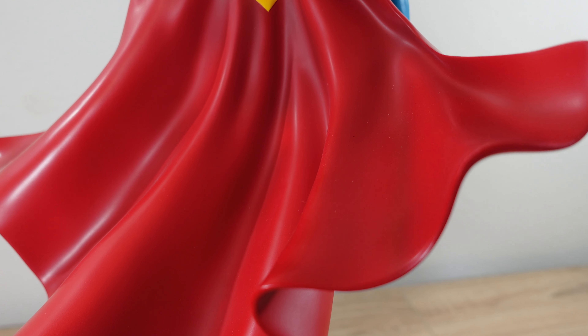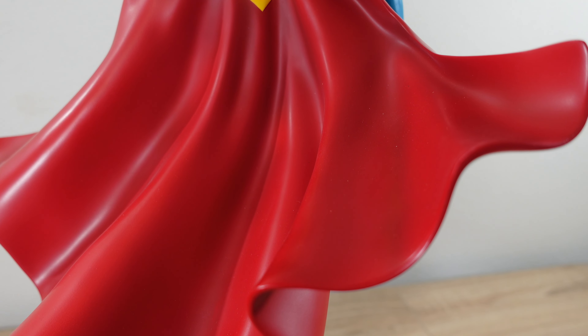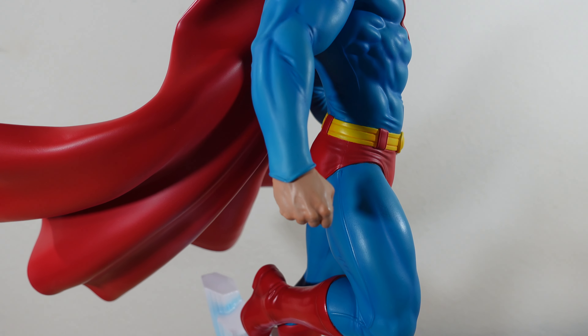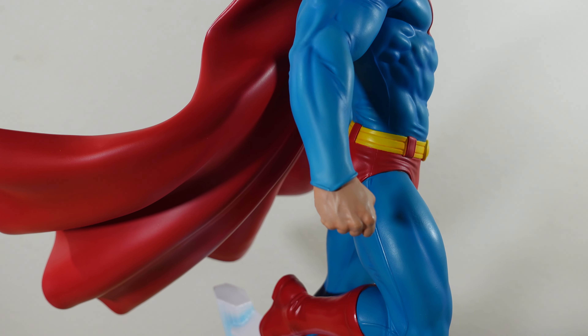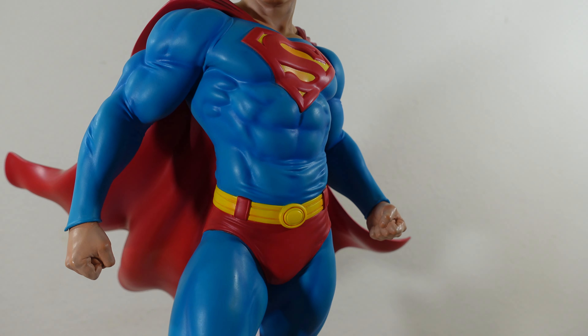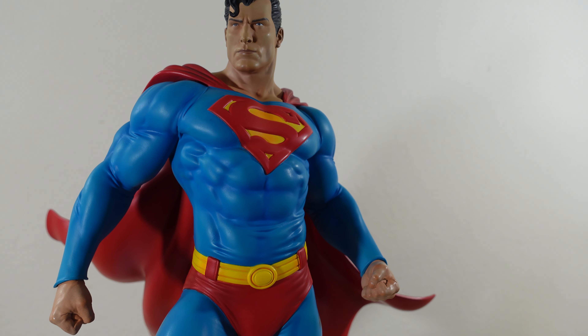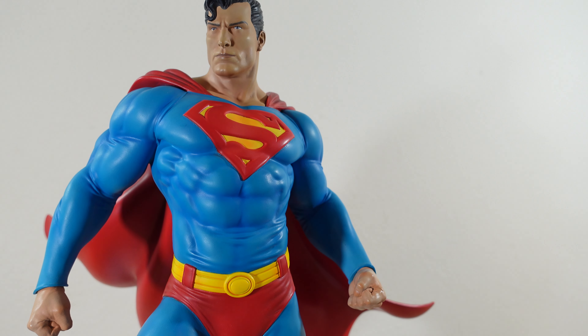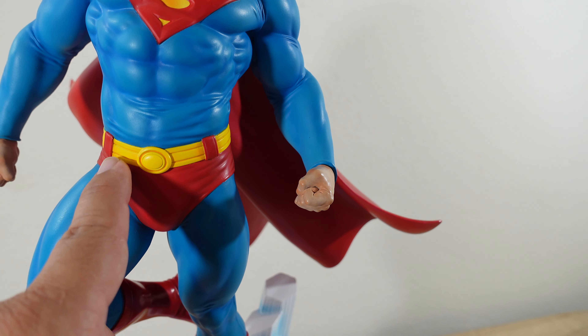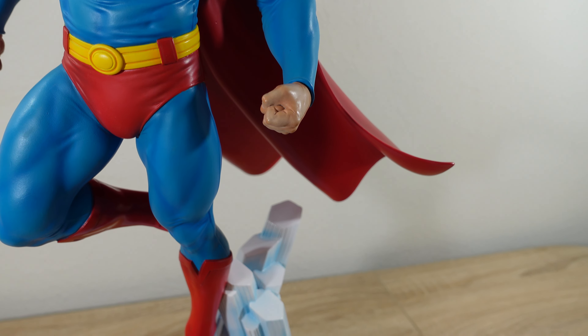I like the red on the cape — it's the same red used on the trousers and also on the boots. I think it's a really bright red, very alive, and I think it's the perfect choice of color for Superman. I like it very, very much. I know some people may complain because they'd like more shading in the character, but I don't think it's necessary, particularly for Superman. I love how lively the colors are. I see the yellow being used on the belt — it does have a little bit of orange in it. It's kind of cool, I like it.